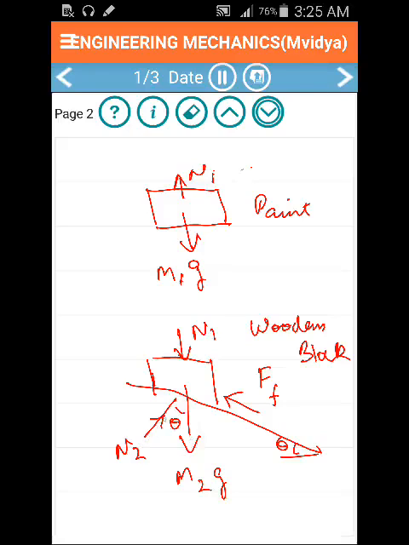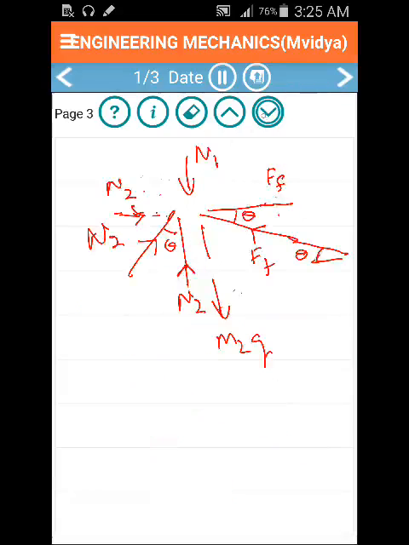The normal force due to the roof will act perpendicular to the roof. And the friction force we just discussed acts upwards. So suppose we consider the vertical and horizontal directions. N1 and M2G are already in the vertical direction. We'll resolve the force N2 and the frictional force.